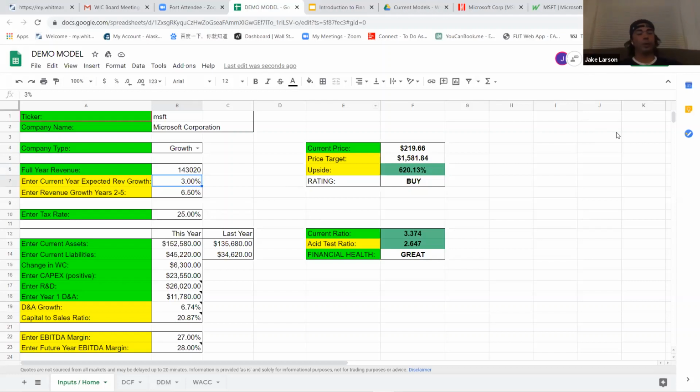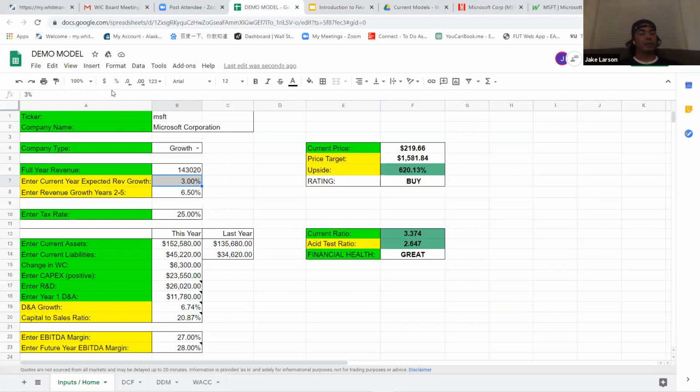Then moving on to our revenue growth. As Trevor noted in the slideshow, a lot of this comes down to your work as an analyst. Where it says enter current year expected revenue growth, you can use Yahoo, Morningstar, or MarketWatch, and look at their past performance to determine their expected revenue growth this year. You can also listen to earnings reports or check out the investor relations page of the website. I like to use Yahoo as my favorite, and for this current year, Microsoft is expecting 9.5% revenue growth.